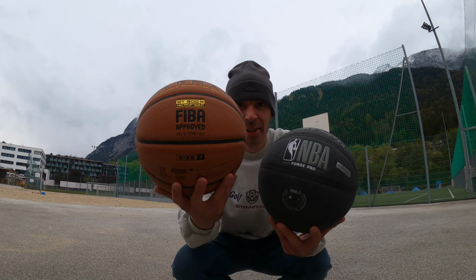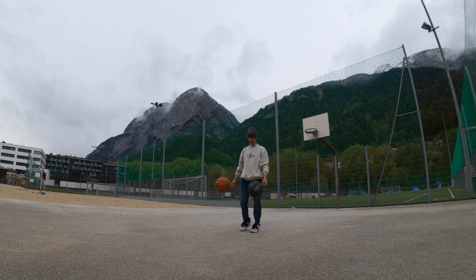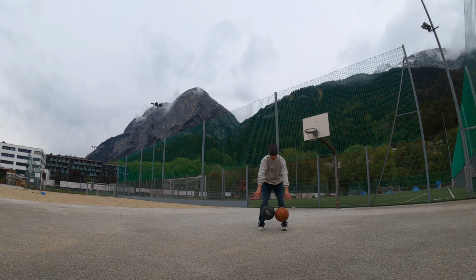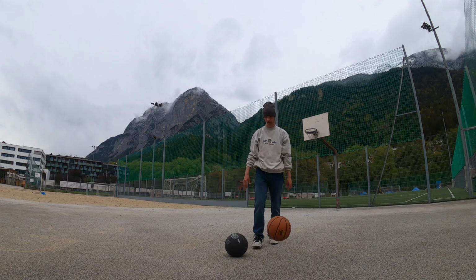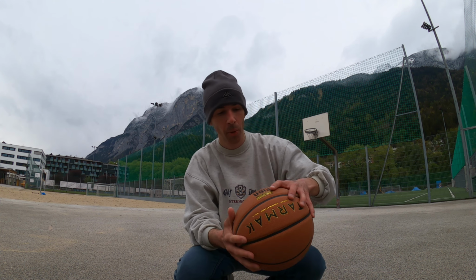So, jumping test, grip test, Tarmak Wilson. This ball jumps higher, you feel that immediately. We will come to this.